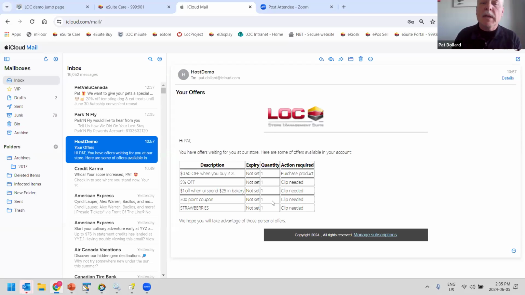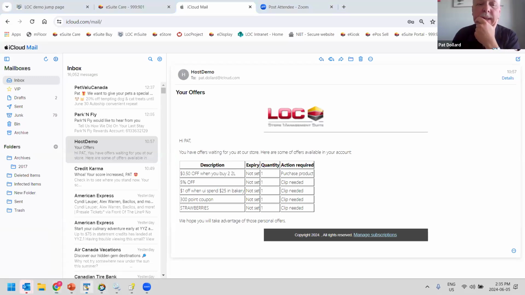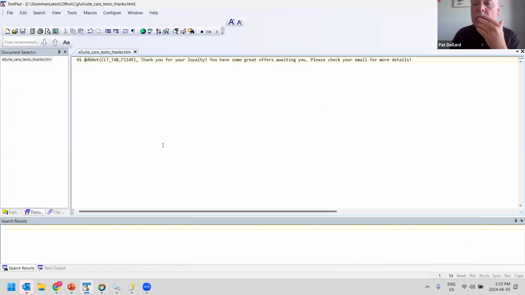The text templates are even simpler, of course, because what's a text message? It's a single line, basically, maybe 2 lines. And it's actually HTML again, but it'll look something like this, and you can edit it. Oh, thank you for your loyalty. Now, in a text message, you can't really put much detail, so you're going to put something like this, perhaps. And you know what this is? This is the tricky part.